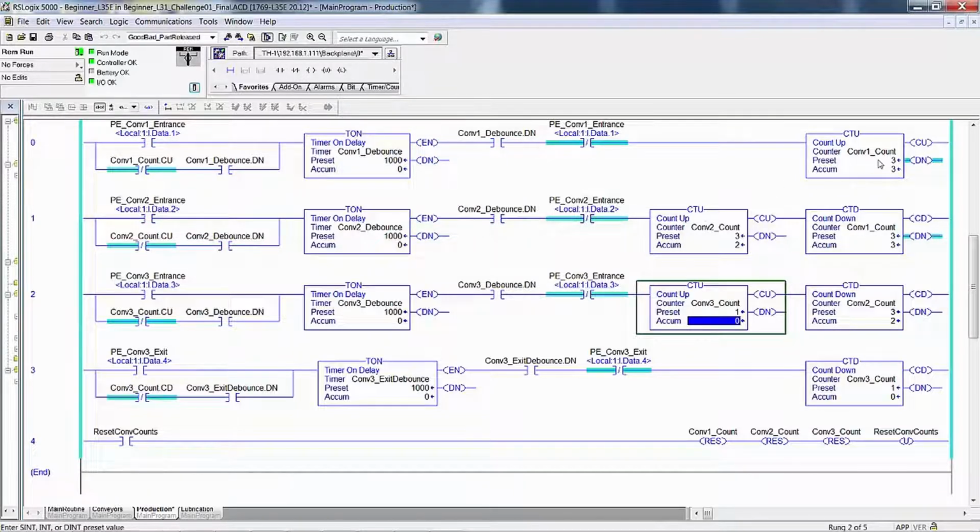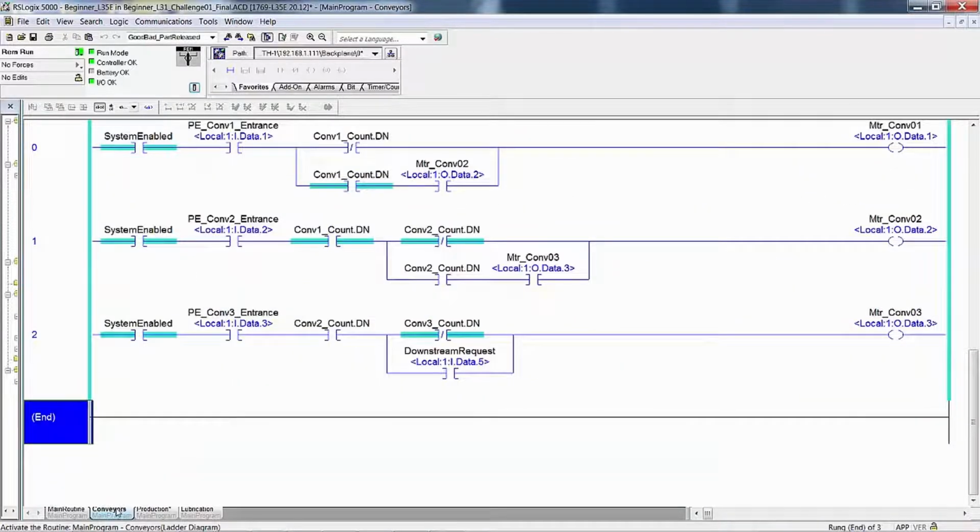Okay, see now we still have 3 because a new one came to the entrance of conveyor 1. So we have 3 in conveyor 1 and 2 on conveyor 2. I forgot to go look at the motors, but we know they ran, because as long as conveyor 1 count is on and we're running conveyor 2. Now notice what's interesting here. Let's do this again, and I'm probably going out of sequence. Oh well, let's turn on conveyor 1.